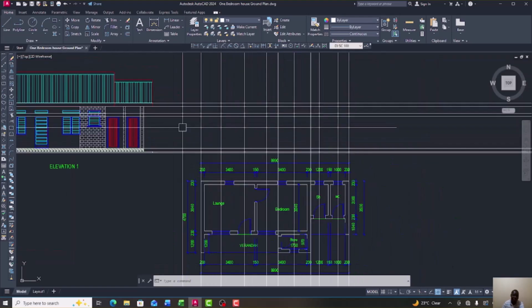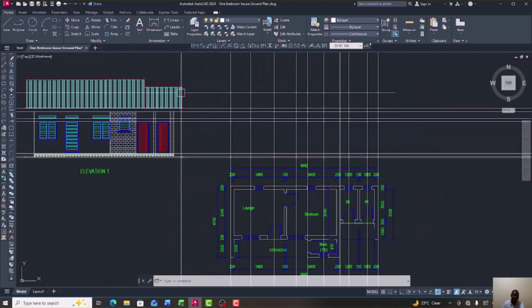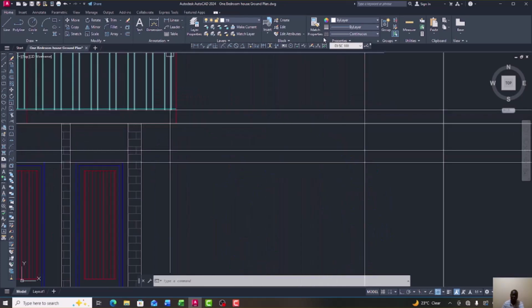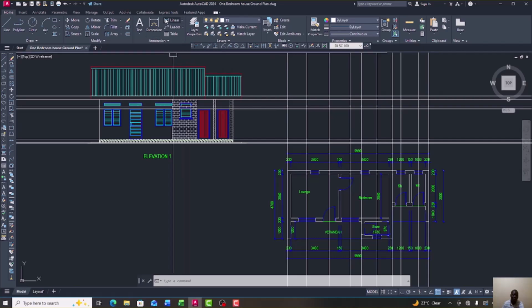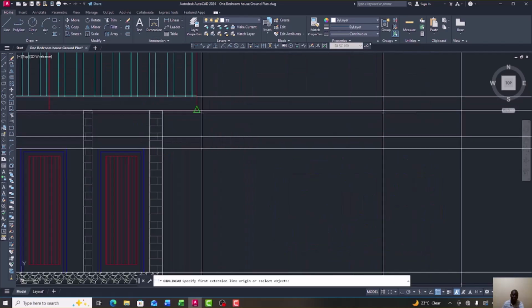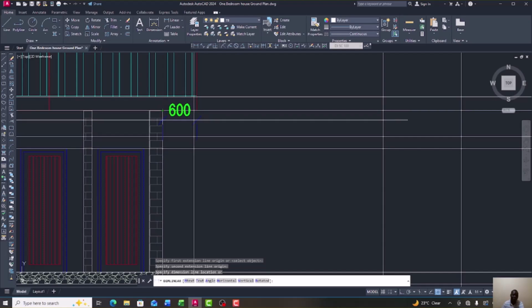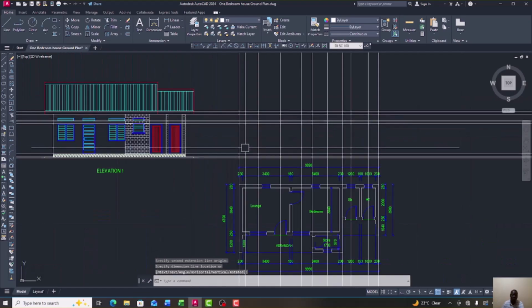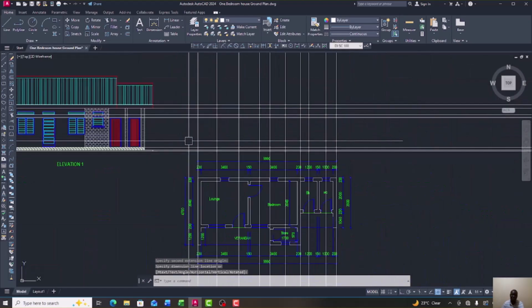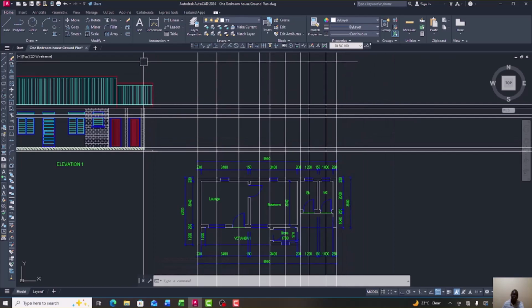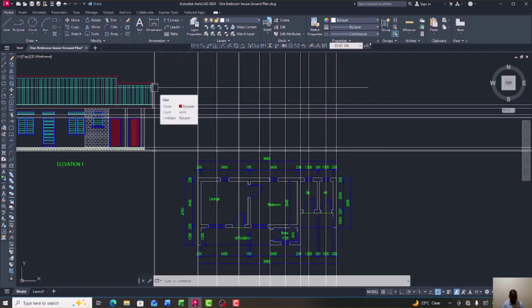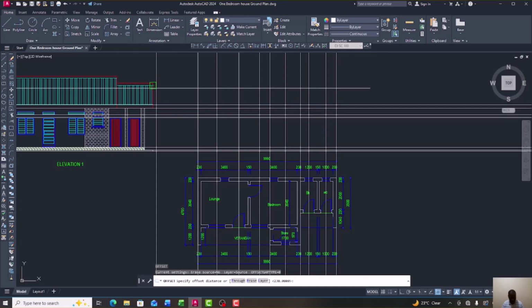So now the next is to get this distance here. We measure this distance here to here. It is 600 millimeter. So we can offset this line to 600 millimeter. This line also is 600 millimeter. So we can select offset. You type O, enter, then we type 600, enter.